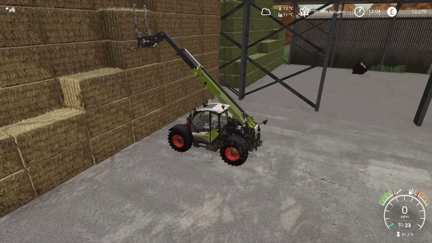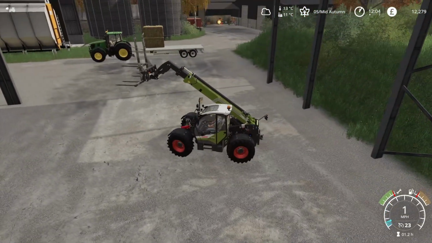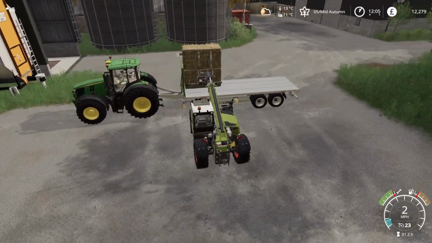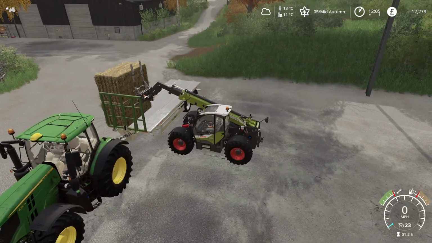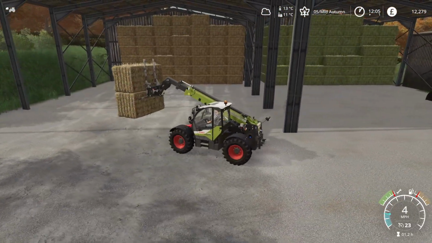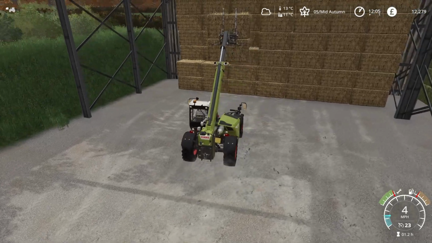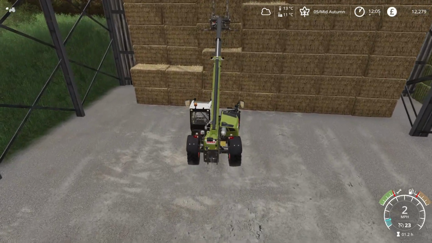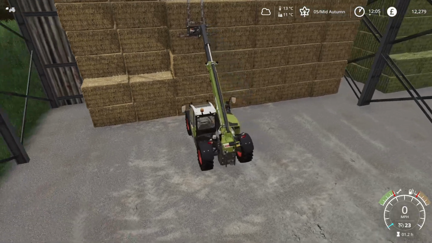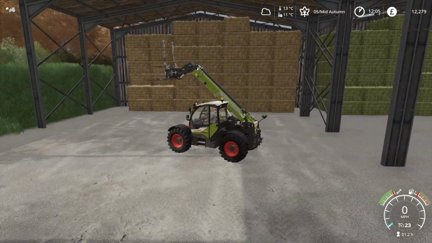There we go, like that. Perfect. Good looking, it's a good looking stack. Good looking stack, if I do say so myself. We'll pop this one beside it, methinks. Make it a bit easy for ourselves. There we go, like that. And there we go. I'll get the other two bales off screen.